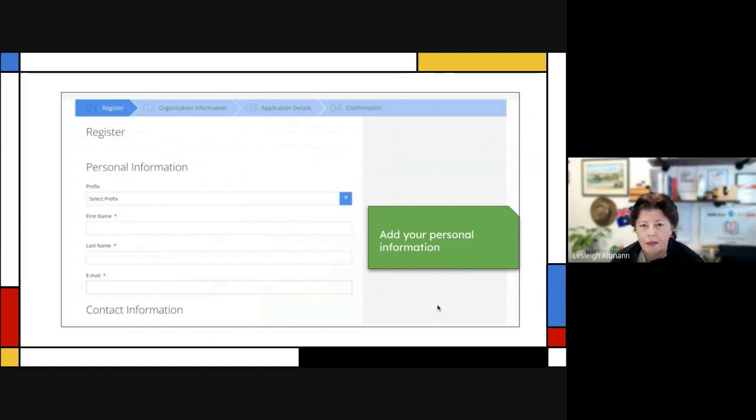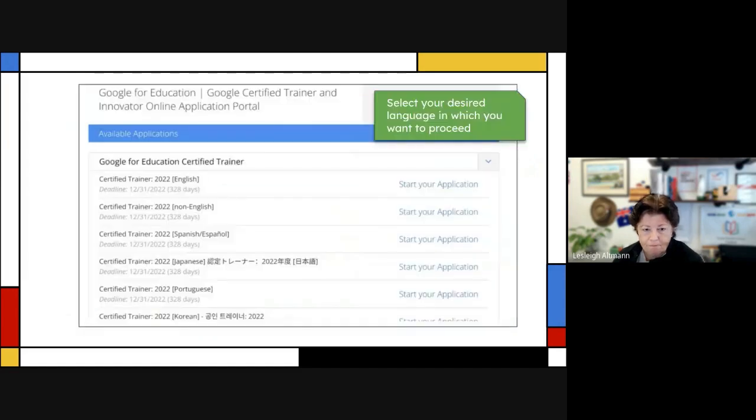So the first screen you might see would be the Let's Get Started, explaining about the application process. You would then go on and add your personal information, your name and so forth, email. It's preferable to use a personal email, because if you use your school email and change, it takes a whole lot of effort to have all of your Google activities, applications, certificates, changed over into your personal account. It's a good idea as your secondary account to use your school account, because then it's a really great way for Google to find out which schools have Google trainers in them. That will give Google an opportunity to gather that data, but your primary email should be a personal one.